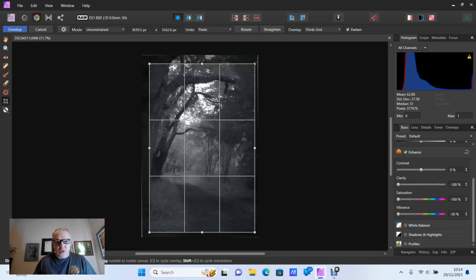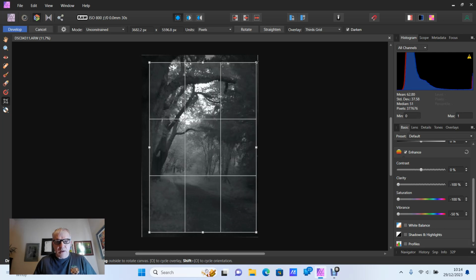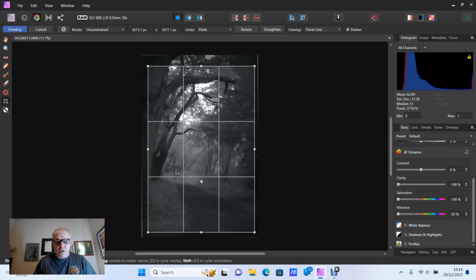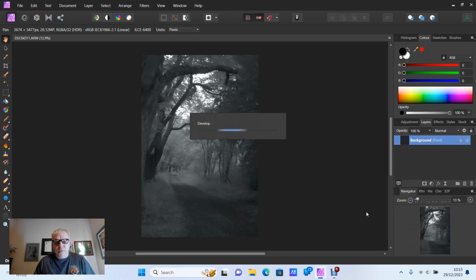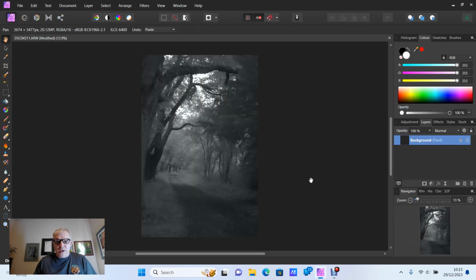And what I'll do, I'll just extend that back out again and down. Let's have a look. Yeah, I think I'm quite happy with that. So hit enter, and that's the image, and I'll now take it through to develop it. So hit develop, and that brings that through to there.